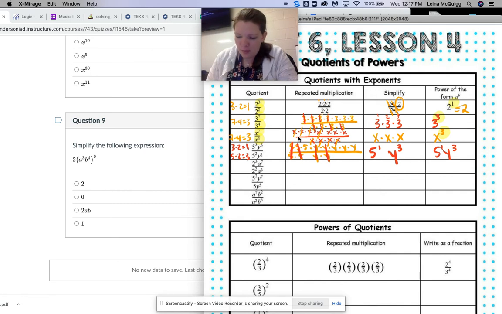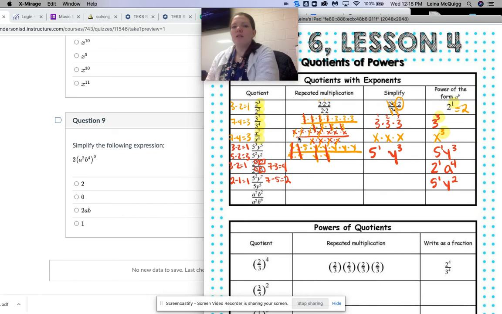So here I'm going to end up with 3 minus 2. So I'm going to have 2 to the power of 1, and I'm going to have equals 1. Then I'm going to do 7 minus 3, and that's 4, and that was an a to the power of 4. All right, this next one, on my 5s, I will do 2 minus my exponent is 1, so that's 1, so I'll have 5 to the power of 1. My exponents on y are 7 and 5, so 7 minus 5 is going to give me 2, so I'll have y to the power of 2.